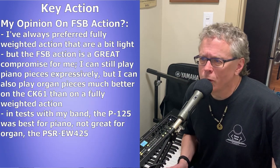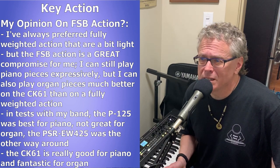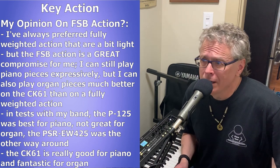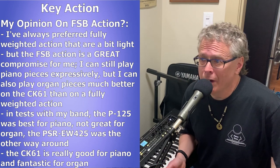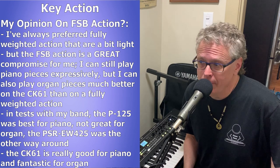So as someone who has always preferred fully weighted actions that are on the light side, how do I feel about this semi-weighted feeling FSB action? I like this action a lot. It really is a great compromise between the fully weighted action on my P125 piano and the super light action on my PSR EW425 keyboard.